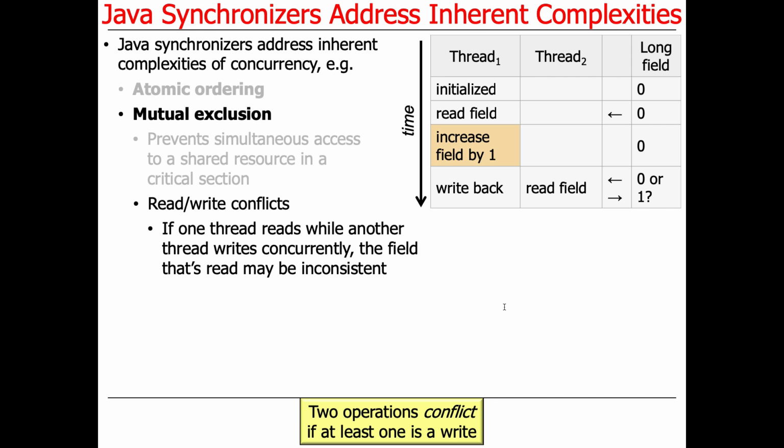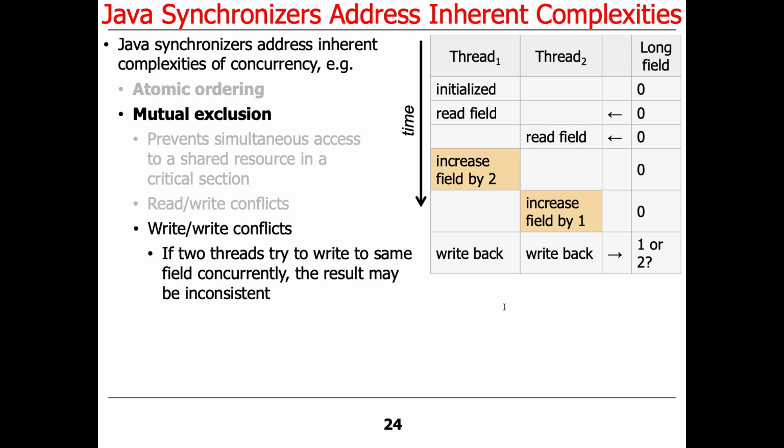And these are called basically read-write conflicts. So a read-write conflict would occur in the absence of synchronization if you try to apply two operations to the same field in parallel, and it turns out that they would conflict with each other. So this is an example of a read-write conflict.